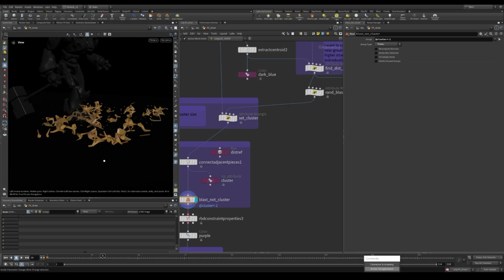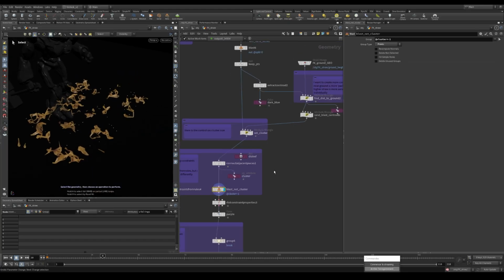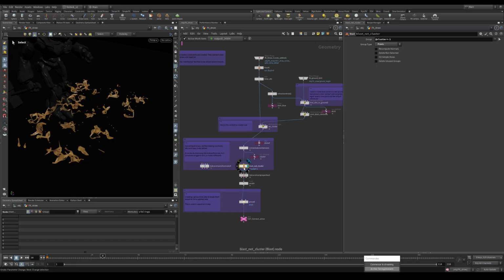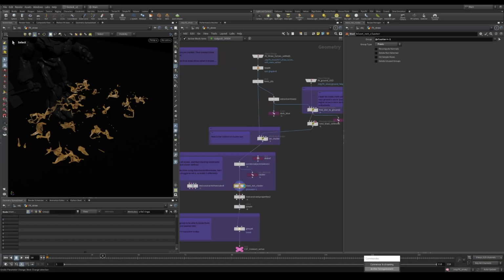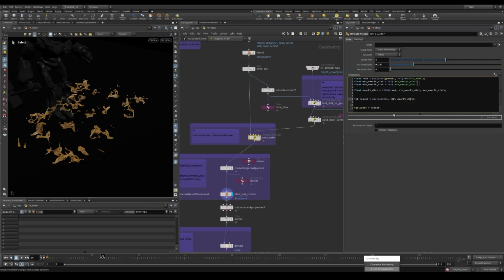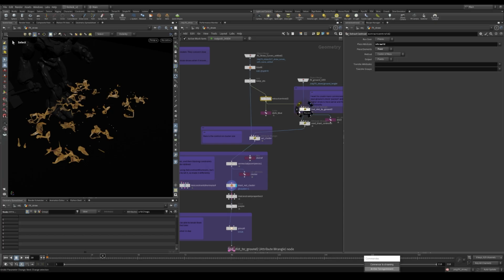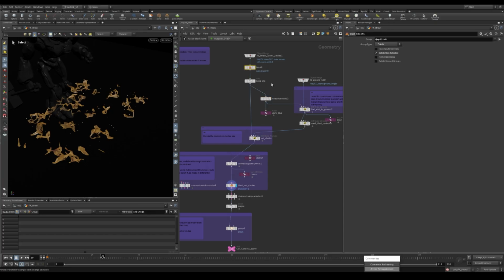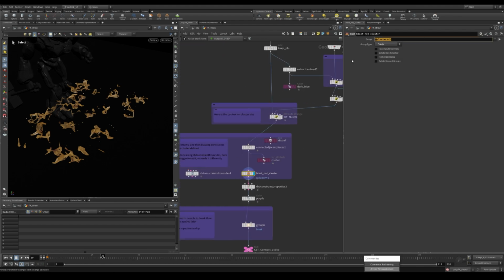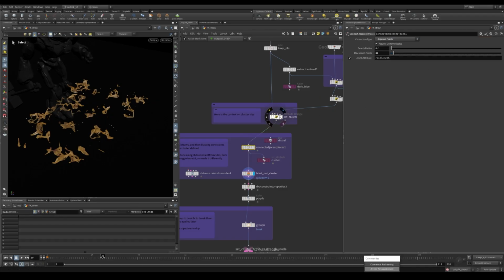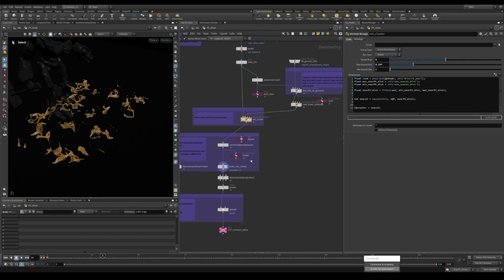And then I'm blasting everything that has no cluster attribute. I did set my cluster to -1 at some point, can't remember where I said that. Anyway, so I'm removing everything where the cluster attribute has not been set. Oh no, it's the nearPoint function that returns -1 when it doesn't find any point.